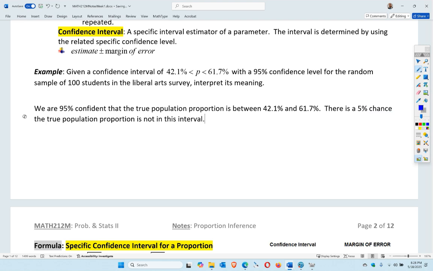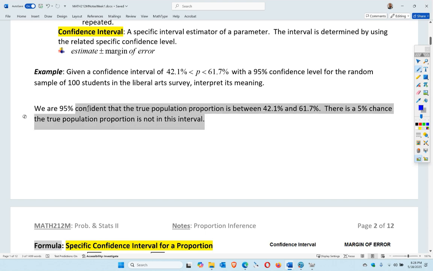Okay, so you had 100 students in your sample basically, and you got some kind of point estimate. As to what that point estimate is, I don't know. I didn't put it here. It doesn't matter. And using that, you found a confidence interval at this level, basically. So the real answer is in here, or it's not. We're pretty sure it is, but there's a chance we're wrong. So you're never 100% sure unless you have all of the samples. But if you had all the samples, you wouldn't be doing statistics, basically.